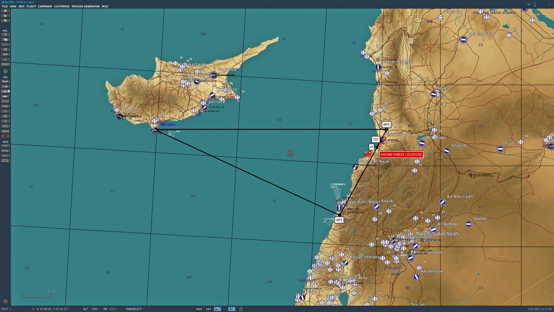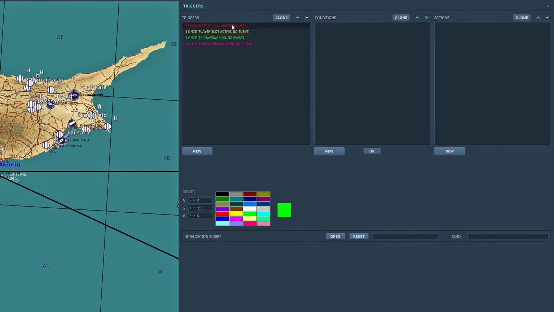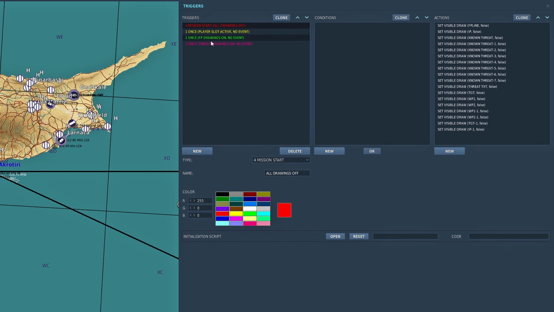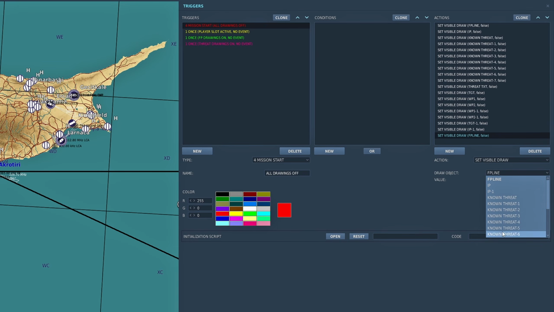Right, now let's go into the triggers. Because I'm going to have the drawings visible at some stage in the mission, what I tend to do is set them all off at mission start. So, the first trigger, mission start, all drawings off. I will scroll down to set visible draw, and select one from the drop-down list.